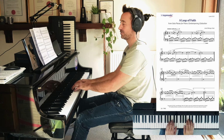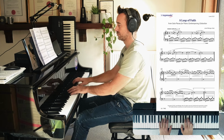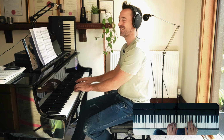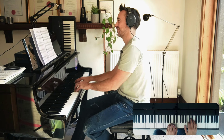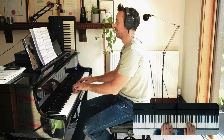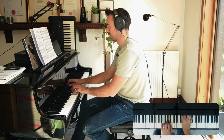And that repeats, but going on. So it's almost like a passacaglia, isn't it? It's got this repeating bass line, like a Pachelbel's canon or something like that, but with this kind of modern twist. And then the second page I really love because we get this, which students really love playing, that kind of sound. And you've got these light little bits of syncopation just to keep things spicy, which I think are great.